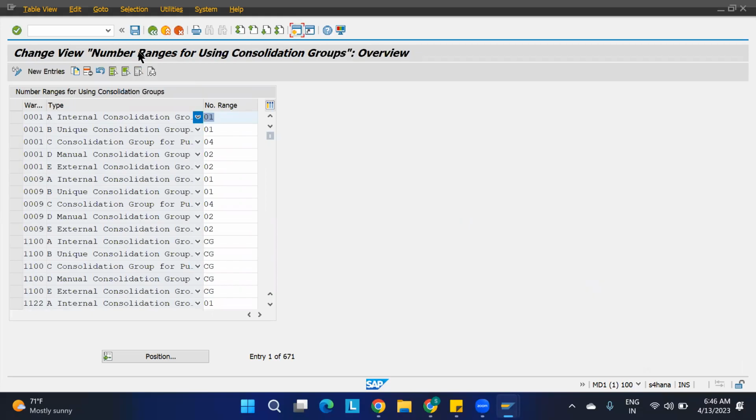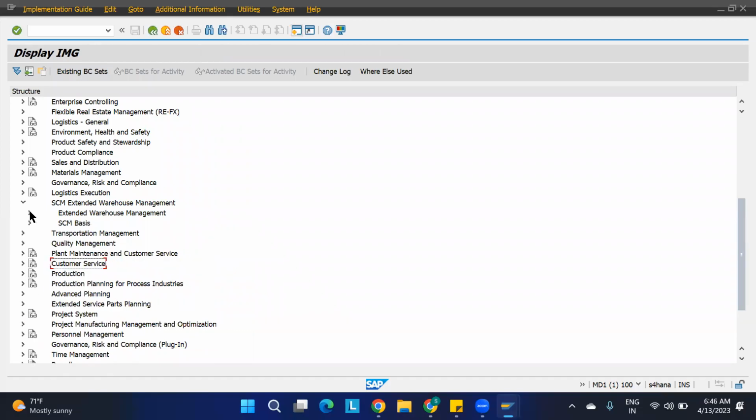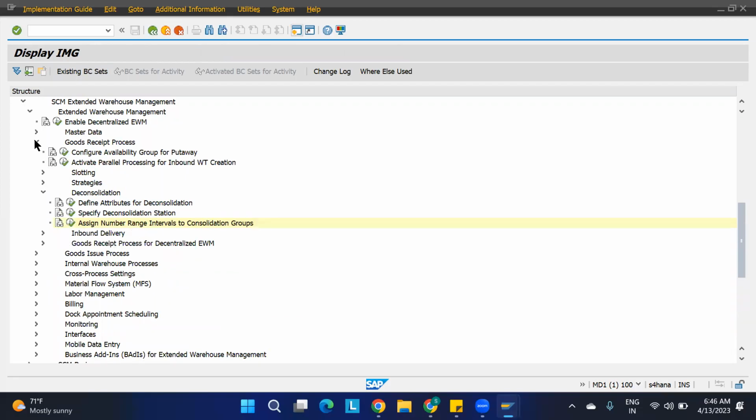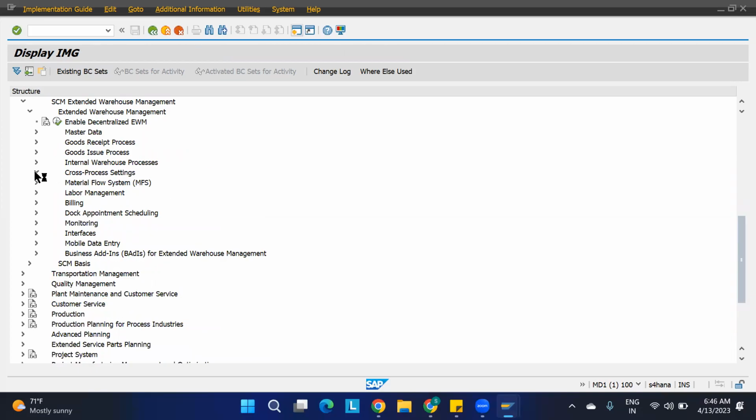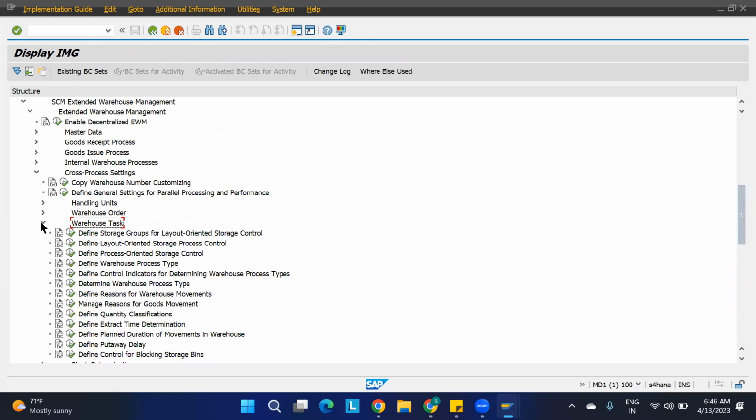Now we should go to the POSC steps. Go back. In SAP EWM, Extended Warehouse Management, I have to go to the cross process settings, under that warehouse task. Go to the POSC. Here this is the POSC step.